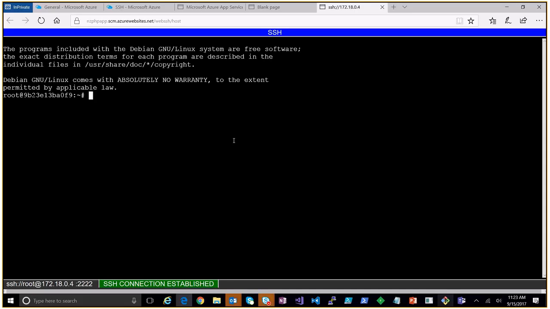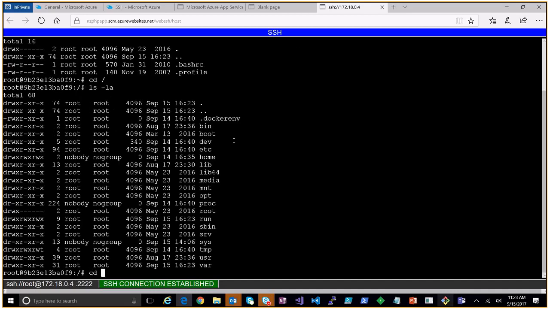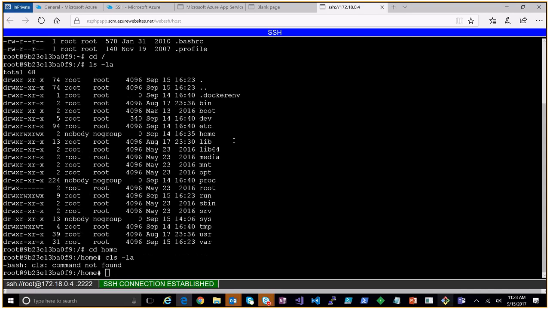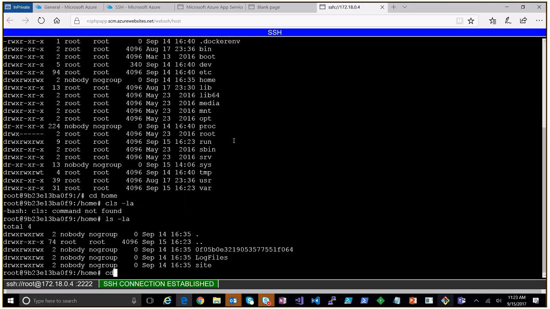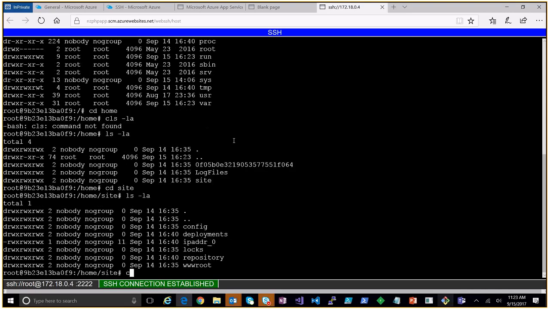So this is web SSH. I am going to go to the root directory, then cd home, and then cd site, and there is a www root directory.